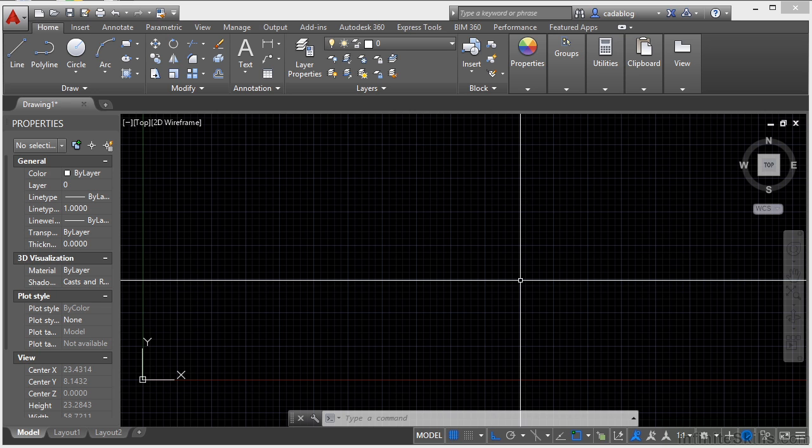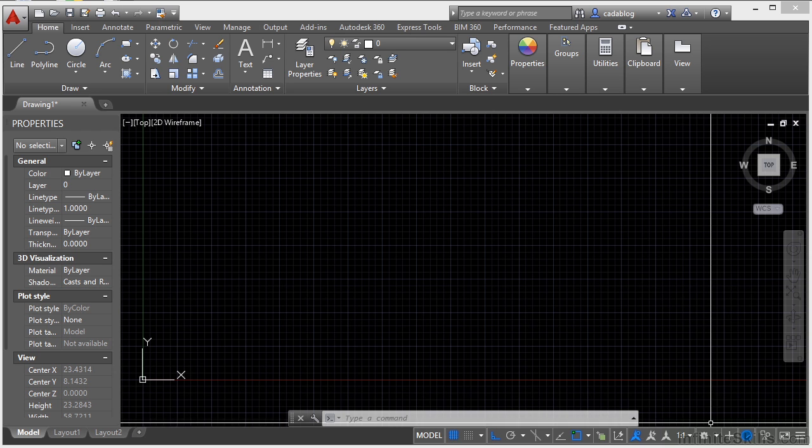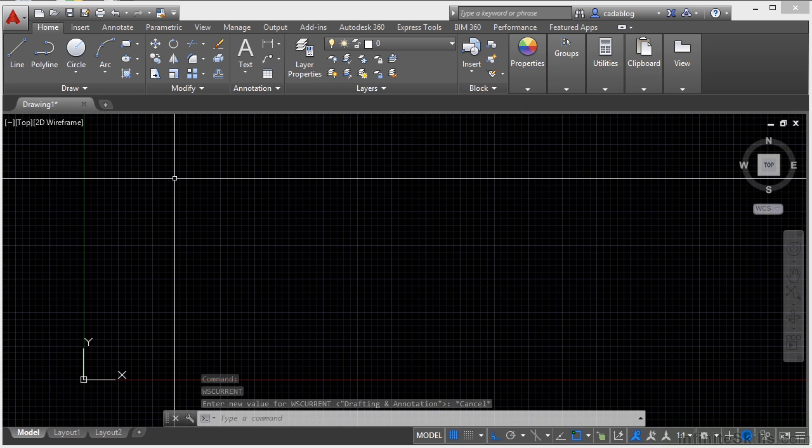You can turn your command line off or on. You can work with these customized workspaces all that you want. Create as many as you want, but make it so that it works for you so that it gets your job done more quickly. That's what's important. Now you're going to find that having certain tools for specific tasks can make you more productive. But while you're learning to use AutoCAD, I recommend that you stick with the out-of-the-box workspaces for now. That's why I'm going to use the drafting and annotation workspace for the majority of this video.